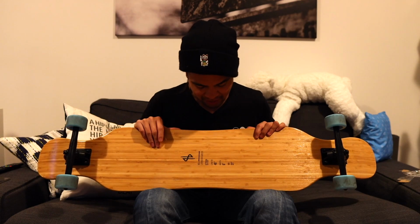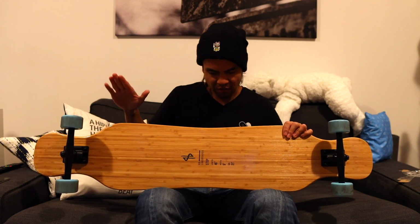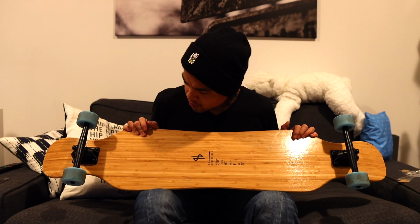When you do your Peter Pans, your pirouettes, your steps, your center of gravity will be around the middle of the board. And I just find it weird that the board takes away significant space here. Maybe it's not significant, but for me, I just felt like I was running out of space all the time. And maybe it's a mental thing. I don't know. I wasn't crazy about that. I'd much prefer if the board itself was just consistent from here to here and didn't have this little dip thing happening. So that I found weird.